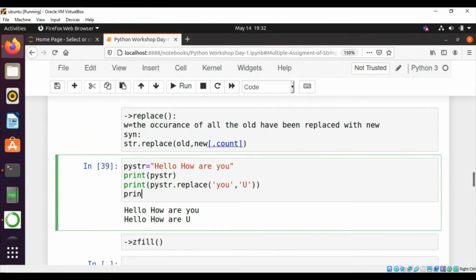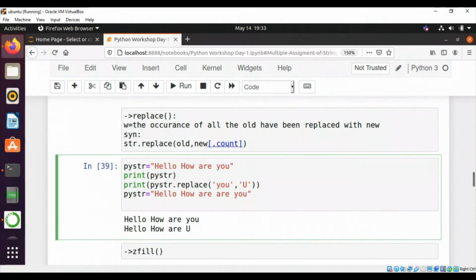Let's see how to replace a single character. Replace double R. Print of. First we will replace only the first R with a small r.